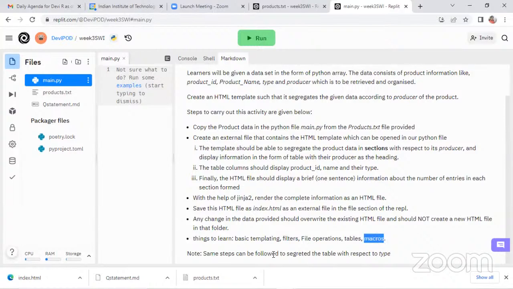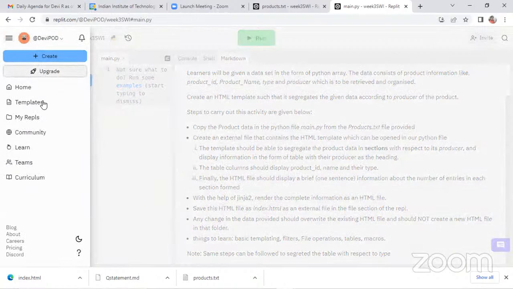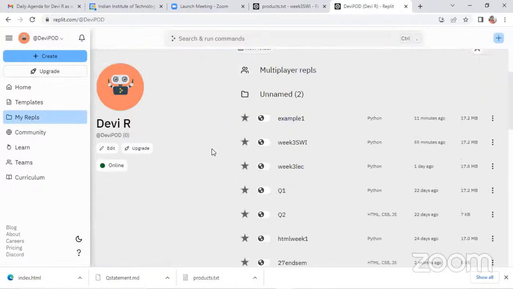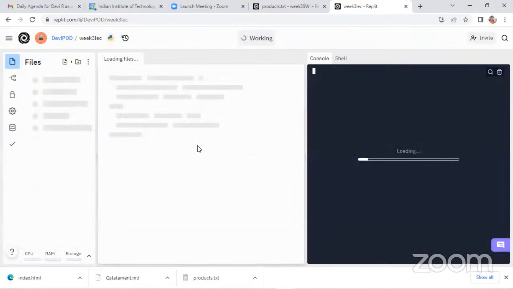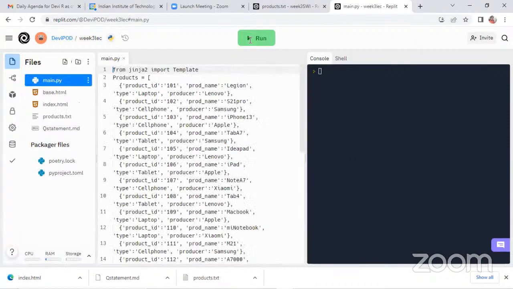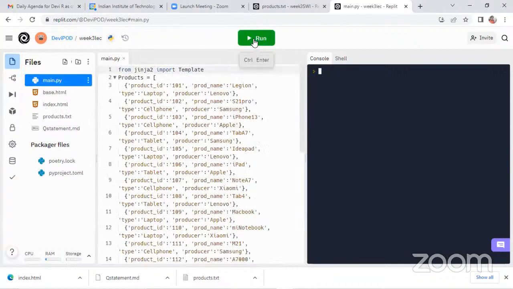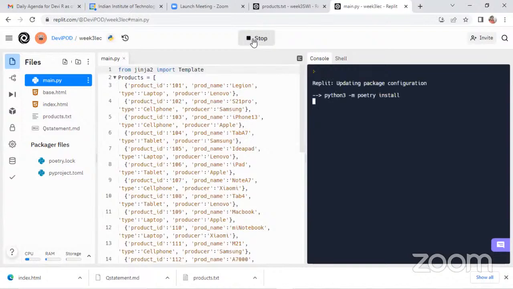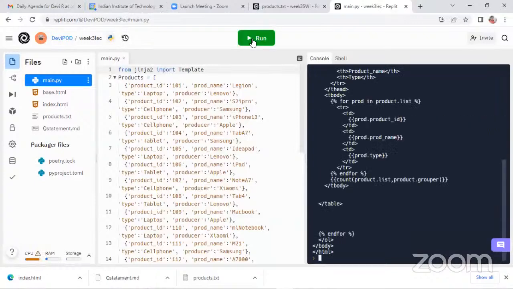So the same steps can be followed to segregate the table with respect to type. So I will show you the already executed REPL, how the output should be represented. So with that, you can get a clear idea how to do it. So I have already executed this and this is the output.